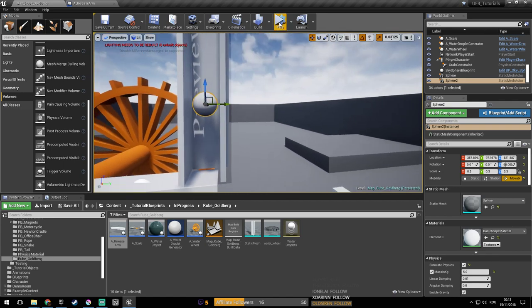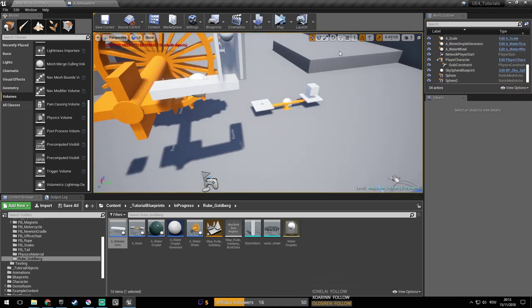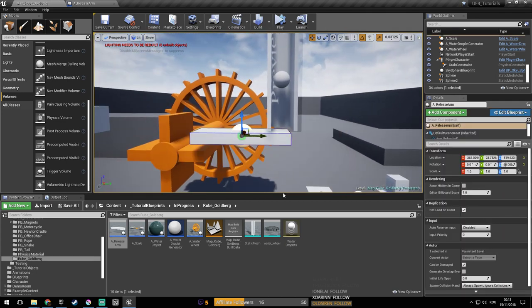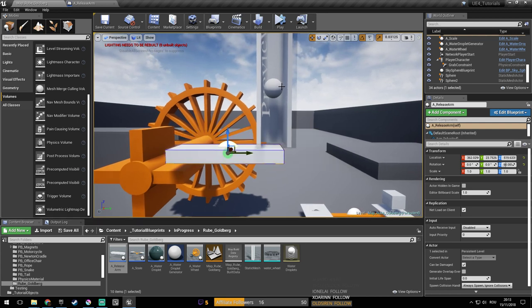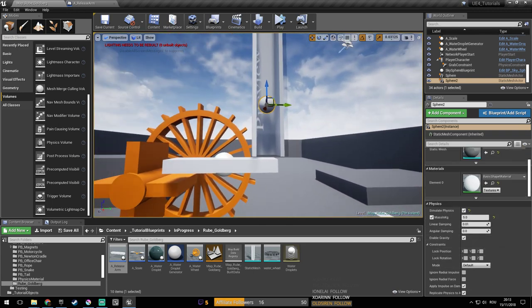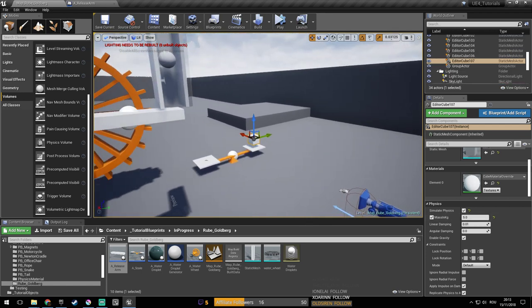So let's see here, how does it work? Yeah, so already the ball is too heavy, so it pushes down on the object. As you know, if you've watched my tutorials, the force of the physics constraint is scaled by the mass. So if this has really low mass in comparison to the sphere, it will give way. So let's look at this sphere here. This has 5 kilos.